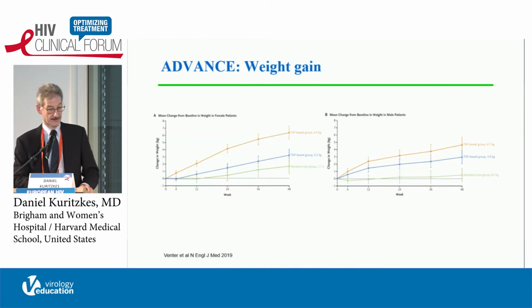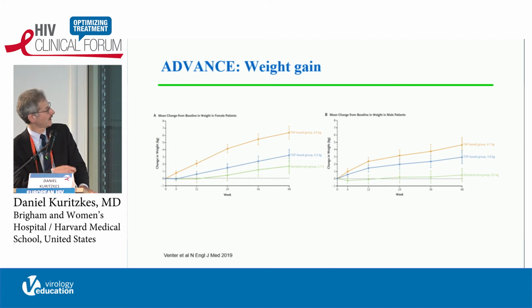And then, as Francois Venter presented in the ADVANCE study, and I apologize, these lines are really quite light. This is taken directly from the New England Journal publication, and the colors and the width don't project as well as they might. But what you can see is, to everybody's great surprise, there was greater weight gain with dolutegravir compared to efavirenz, but what was really striking was when people were receiving dolutegravir with TAF as opposed to dolutegravir with TDF, there was a much greater weight gain, and this is about a 6.5 kilo gain.